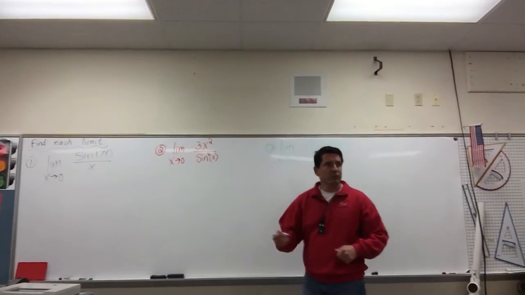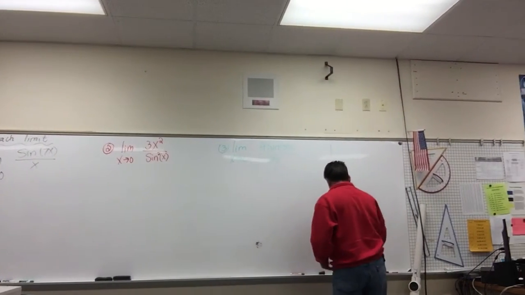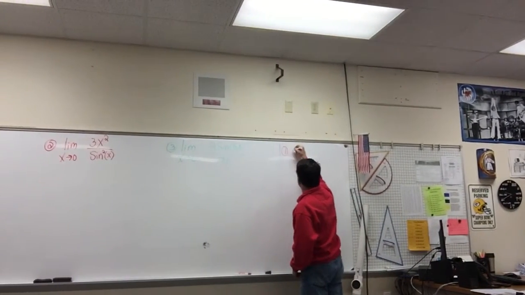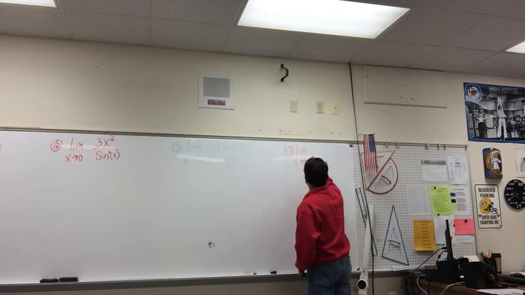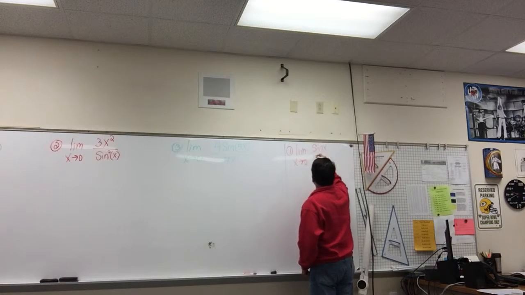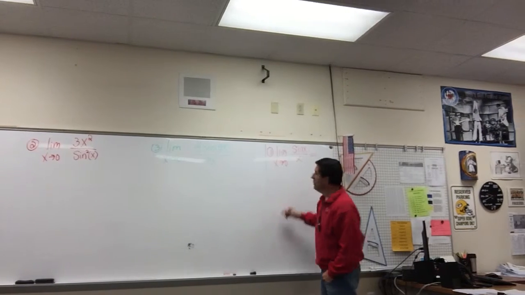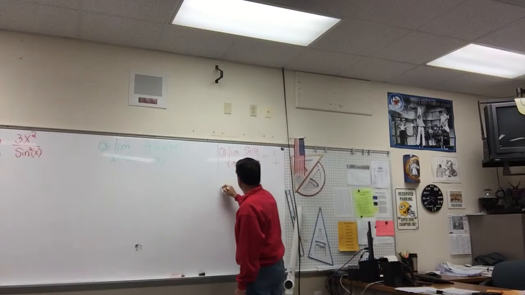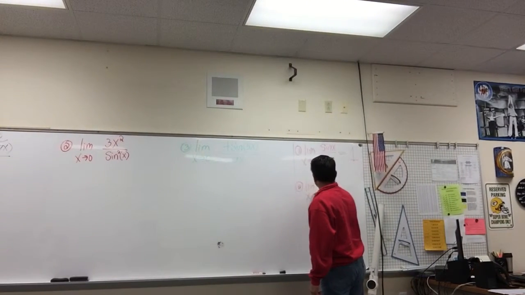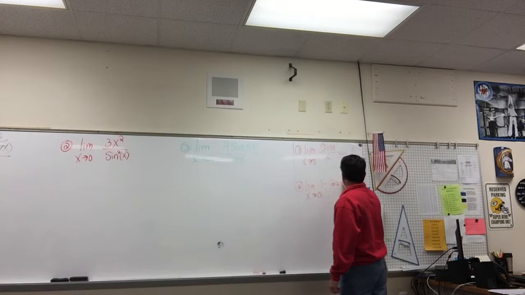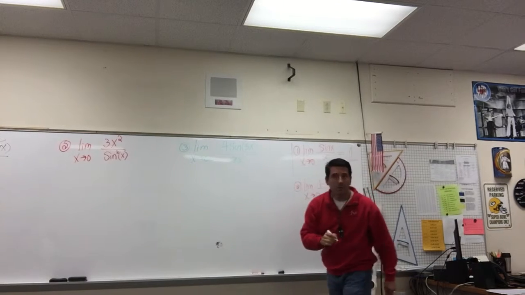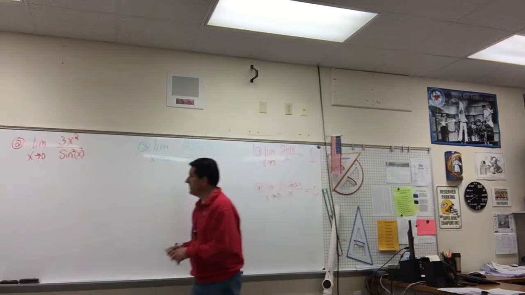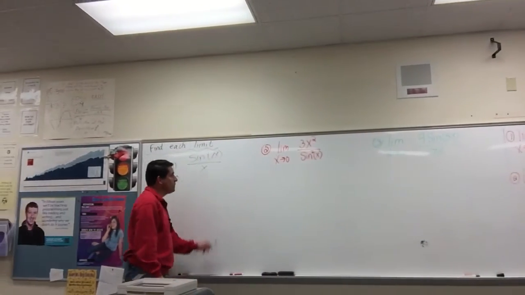I'm trying to remember the two rules that we learned yesterday, the ones that I asked you to memorize. Okay, what was that again? One was the limit as x approaches 0 of the sine of x over x. That's equal to 1, and all the variations of that are 1. And the second one is the limit as x approaches 0 of 1 minus the cosine of x over x, and that was equal to 0. You've got to put those in your brain and memorize those, because those will be on the AP exam.